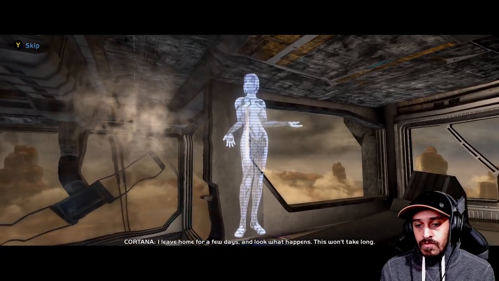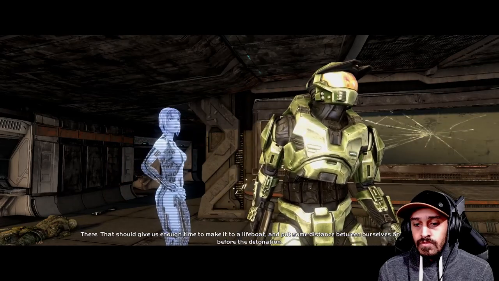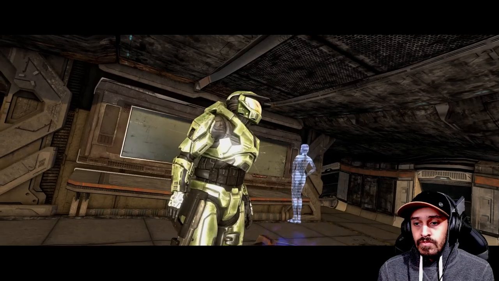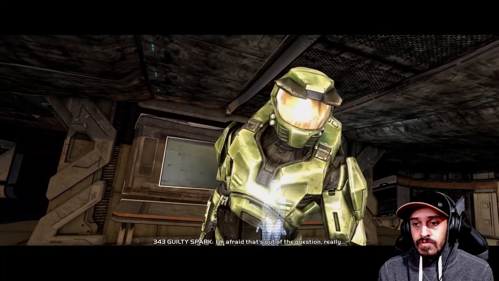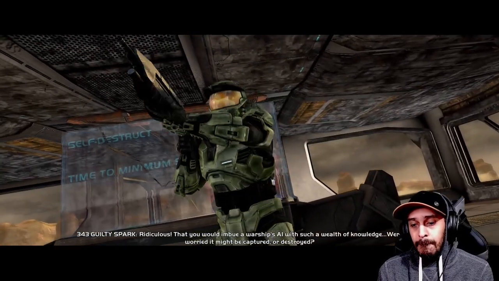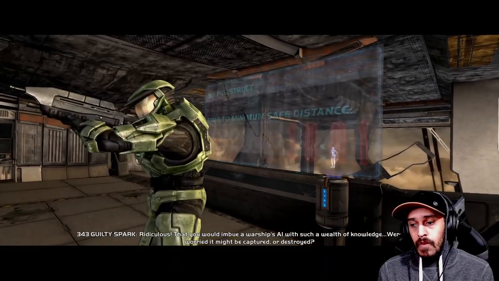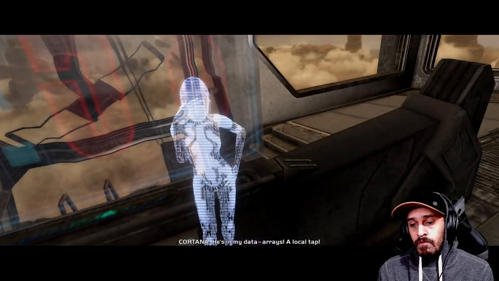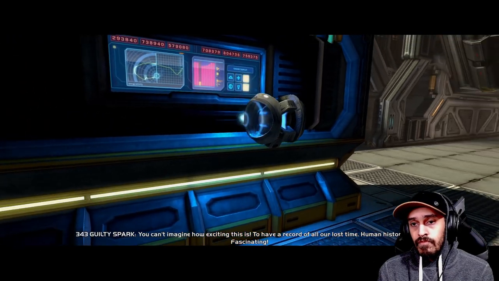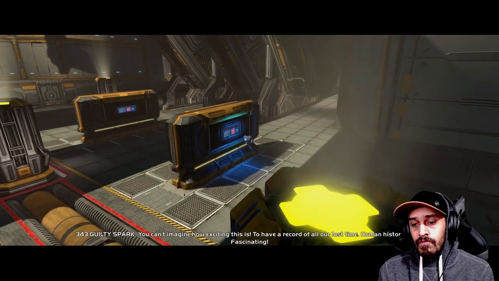I leave home for a few days and look what happens. This won't take long. There. That should give us enough time to make it to a lifeboat and put some distance between ourselves and Halo before the detonation. Thanks. I'm afraid that's out of the question, really. Oh, hell. Ridiculous that you would imbue a warship's AI with such a wealth of knowledge. Weren't you worried it might be captured or destroyed? He's in my data arrays, a local tab. You can't imagine how exciting this is. To have a record of all of our lost time. Human history, is it? Fascinating.